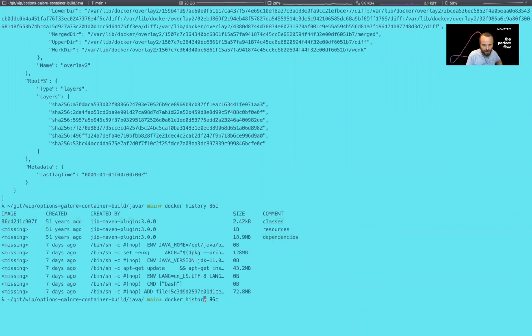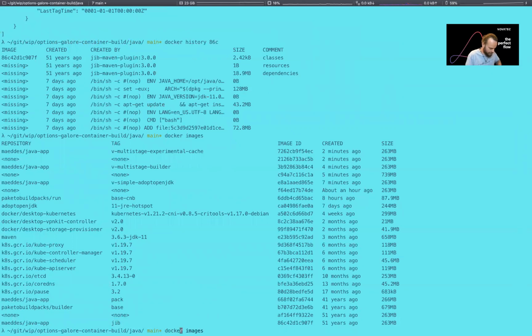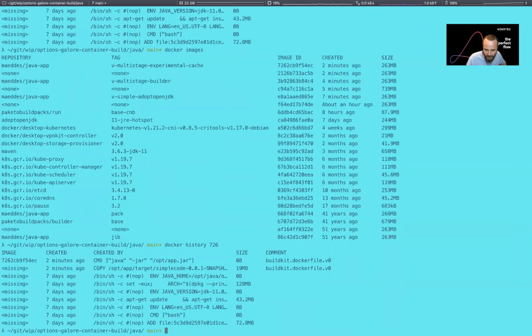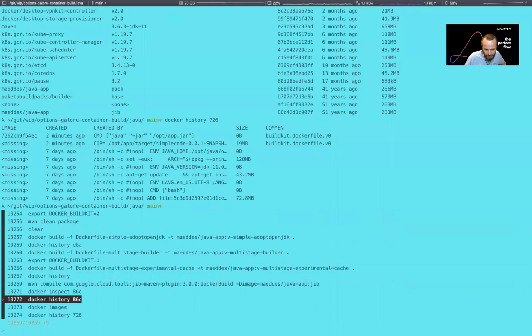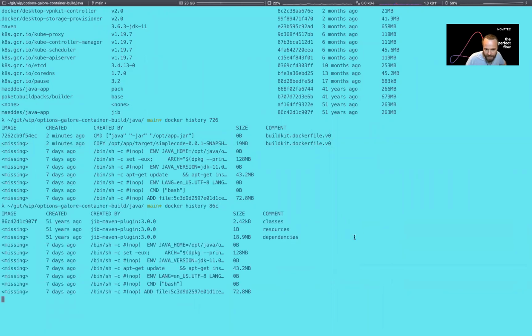If we go back to the images and even take the last one that I built with the cache and BuildKit, we still have the point that one big copy step brings in all of the application, as opposed to using Jib, where this has been split up and we can see 18.9 of the 19 megabytes is all dependencies. So the part which really changes in a rebuild is only that. And that can be done pretty quickly then.